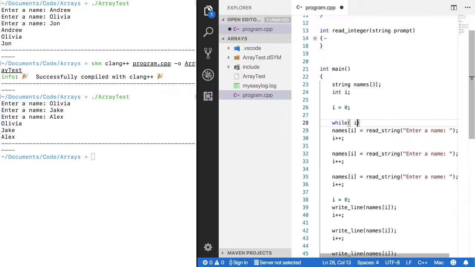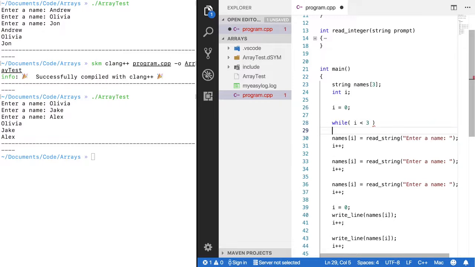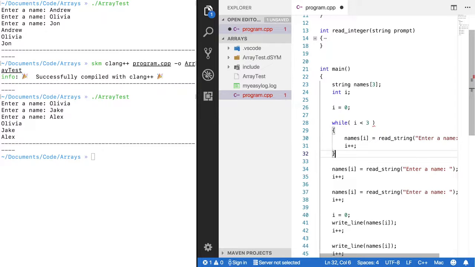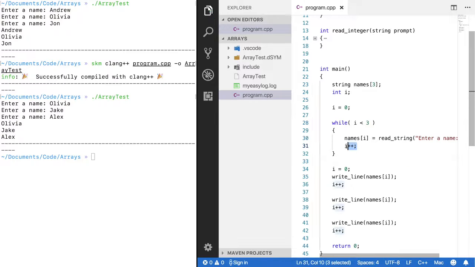So while i is less than, and this is where we need to know the size of the array, in this case it's 3. While i is less than 3, what we can do is access that name and store a new value in it. You've got to remember then to add 1 to i. So i will start at 0.